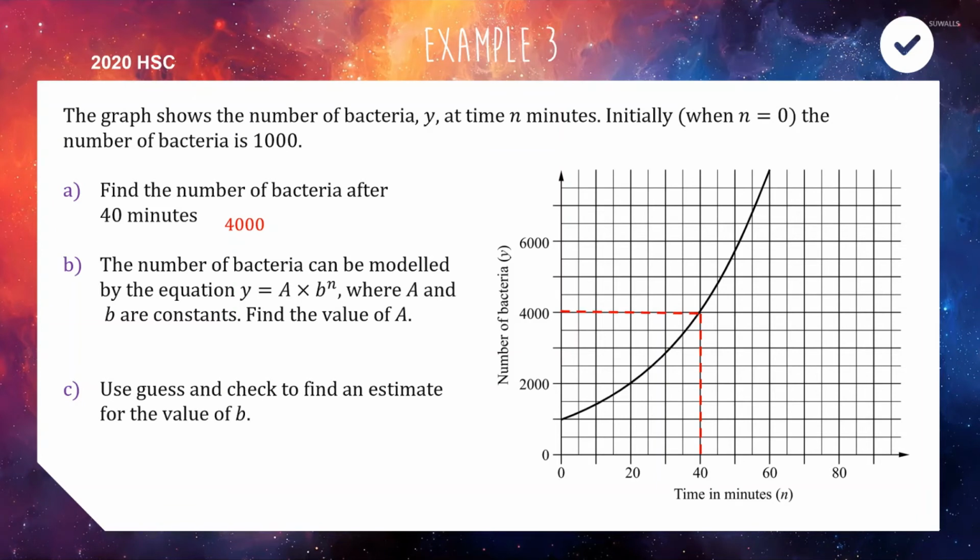Okay, so question B, again, let's think in terms of our shortcut that we've used twice already today. The thing at the front that's multiplying your base. What does that correspond to on your graph? Well, if you're listening, I said that the thing at the front is always where your y-axis begins, which is right here. Your y-axis intercept is 1,000, which means the A out the front is just 1,000.